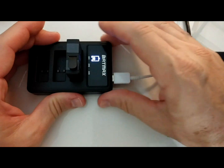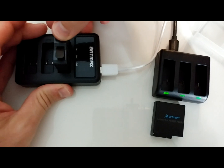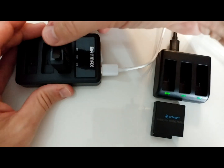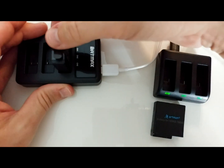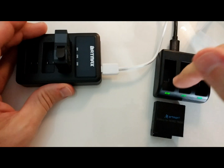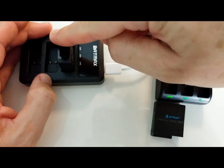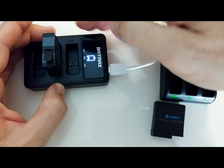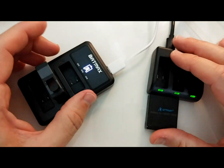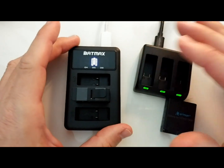And one thing I forgot to test is the loose connection which I had here. When you watch this, it looks like there's no loose connection, because when I did the same thing here, it always started charging again. Here it doesn't happen. Here it would have started and always gone back to the red thing and started really charging. Here we don't see that. That's definitely more reliable here. So in most things, definitely a big advantage for the Batmax.